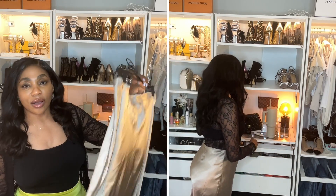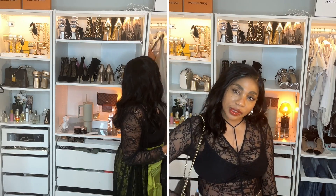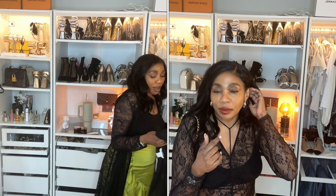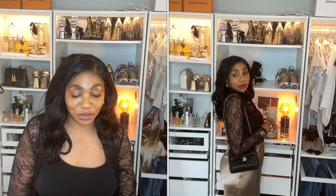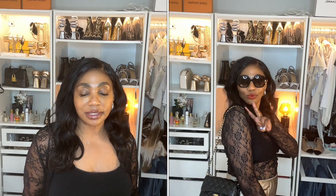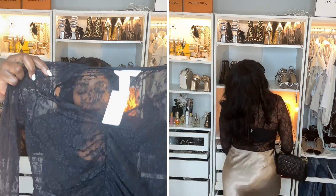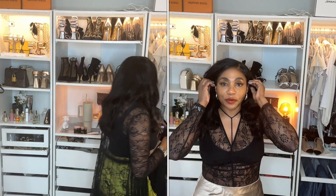This blouse — and as you know, mesh is trending everywhere. I found this beautiful mesh bodysuit from H&M. I started it inside out because I tried it on — I have not worn it yet. It's a very sexy piece. Lace, mesh — all of that is just in, trending everywhere, and it's good to have a couple of pieces to work with. I found this long mesh bodysuit from H&M in a size large, and it was $25.99. I got this piece to wear with that skirt to dress it up, and you can put a nice bra underneath to keep it classy.